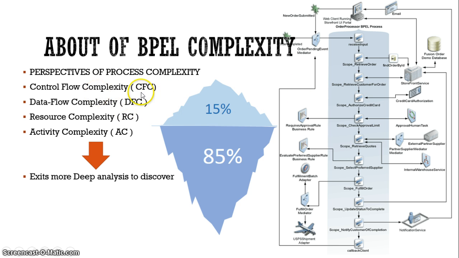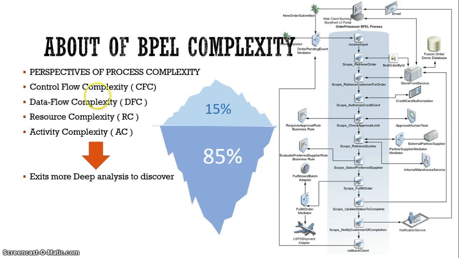For example, the control complexity evaluates what kind of activities there are and the flow of the control. The data complexity: what kind of information is needed to execute this process, especially in the interfaces. The resource complexity evaluates the different actors, like humans, interfaces, web services, connectors, and databases involved in the process. And activity complexity evaluates the number of activities and the different kinds of activities that start this process. This activities process is the start of the analysis.